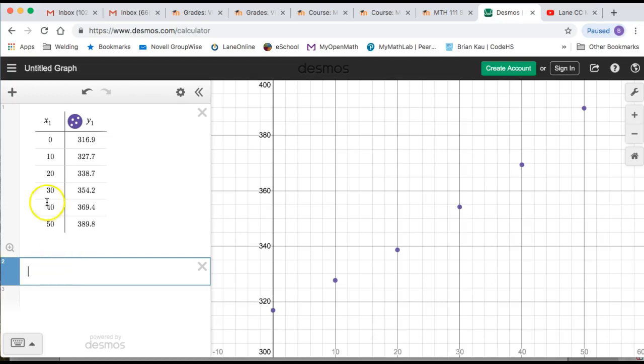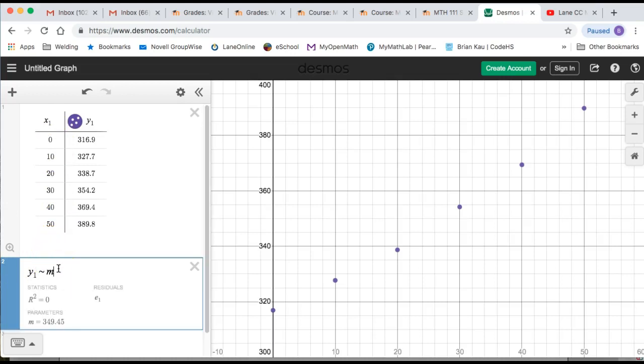So we're going to use these chart values though. We have to use y1 and x1 because that's what is labeled up here. If you want to change these labels, you can do that down here as well, but we're going to use this one. We're going to start off with y1. Just type y, then 1. It puts a subscript automatically. And then we're going to say it's approximately what? So that's our approximate symbol here. We're not going to use equals because it's not going to be exactly the same.